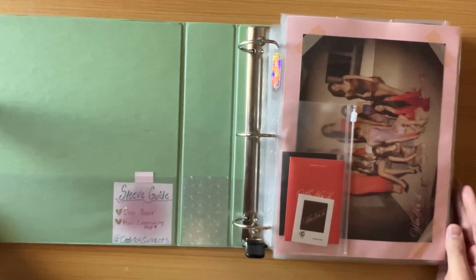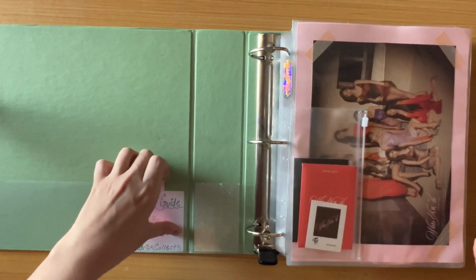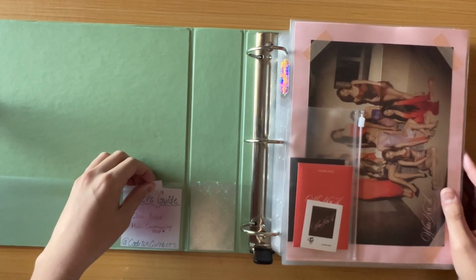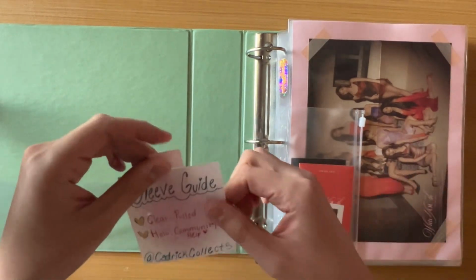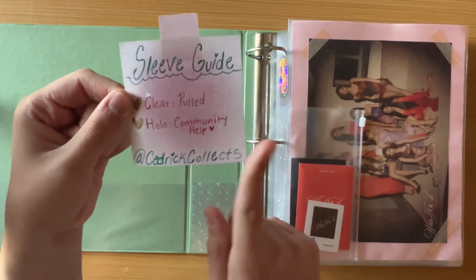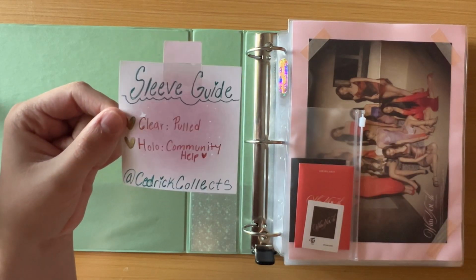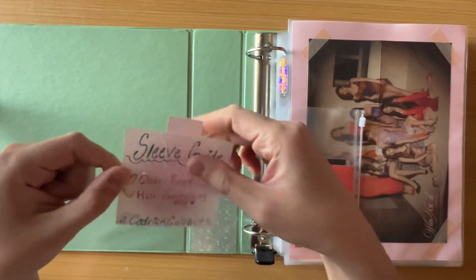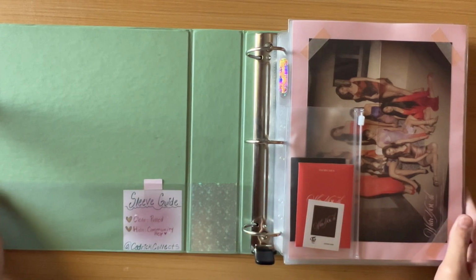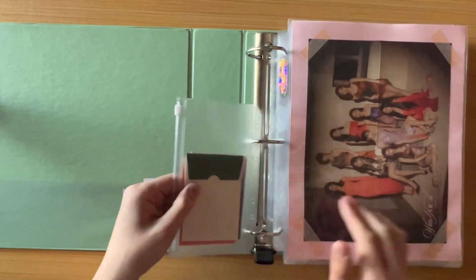So for this era, I saw a creator on here. I like to keep this in here just to remember what I did and also to give credit to people because I'm really big on credit. I think I showed it in my last video or my last collection, but this is the YouTuber or creator that I got the idea from. All the cards you see in here that have a normal sleeve, I pulled myself, and if they're hollow, I traded or bought from people in the community. So I thought I would give credit where credit was due, since the idea was totally not mine. I thought it was cute regardless.